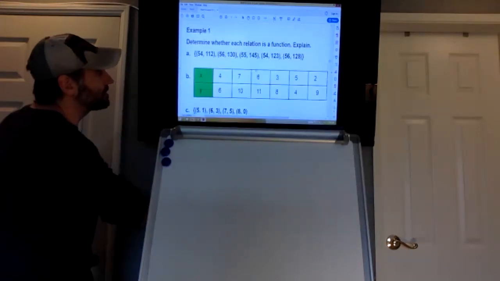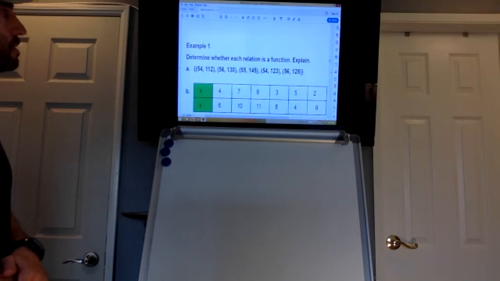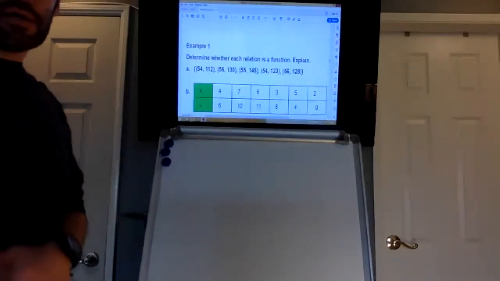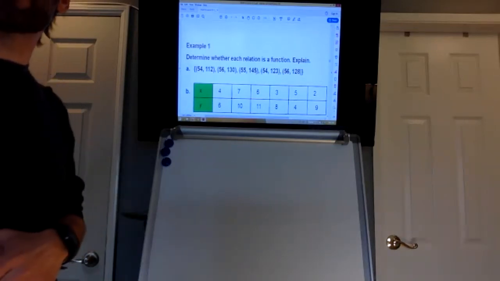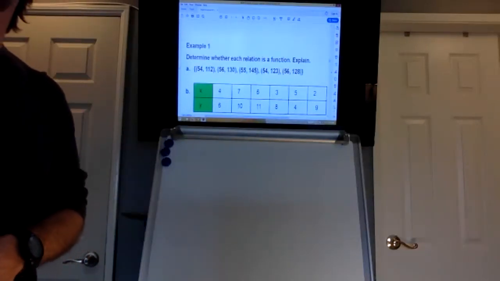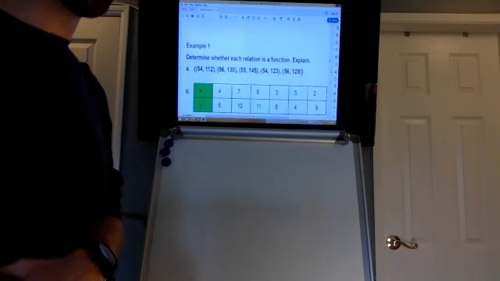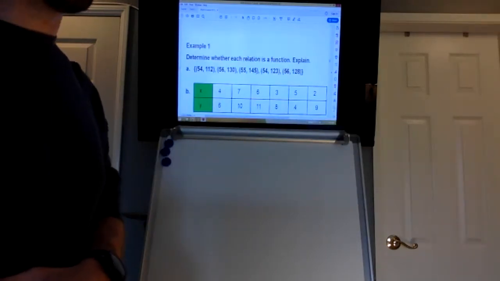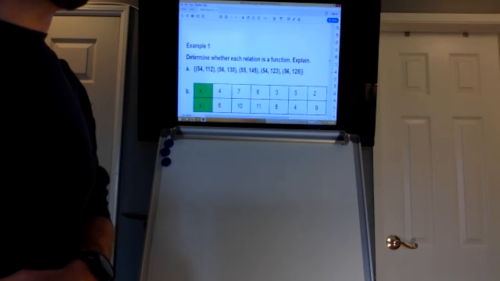I just wanted to ask, when is the concept of a function used in science or in the real world? So a function has to do with predictability. So you're asking, when do we use predictability in science? Well, almost everything we do in science is used to predict outcomes in the future, isn't it? If you put in one variable, you want to see what other variable comes out. So we need to study patterns mathematically of what we see in physics, like for a projectile, to see where it's going to land or when it's going to reach its peak. There are infinite examples, basically. Science is looking for predictable outcomes, so you're trying to fit things into a function.